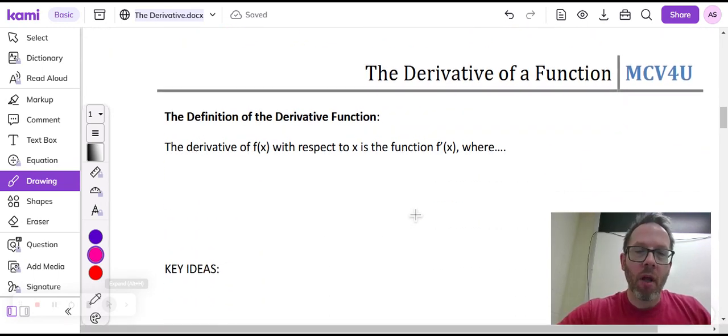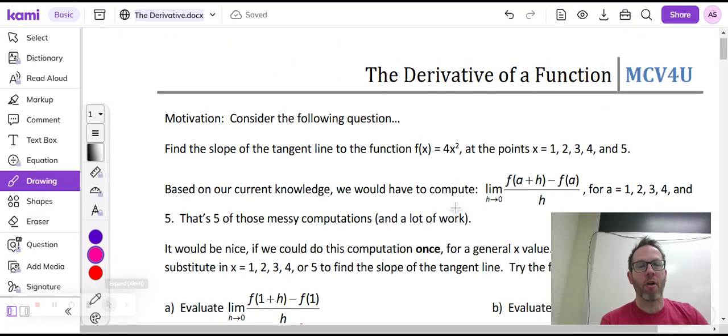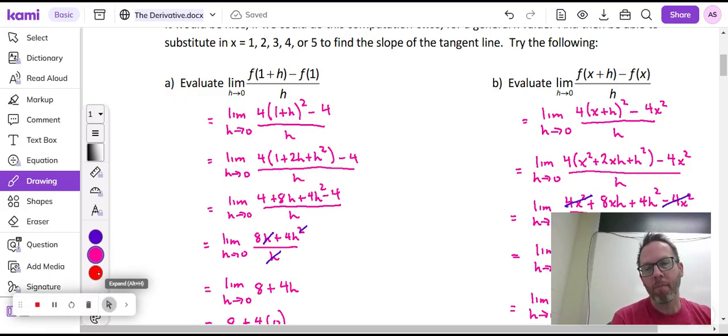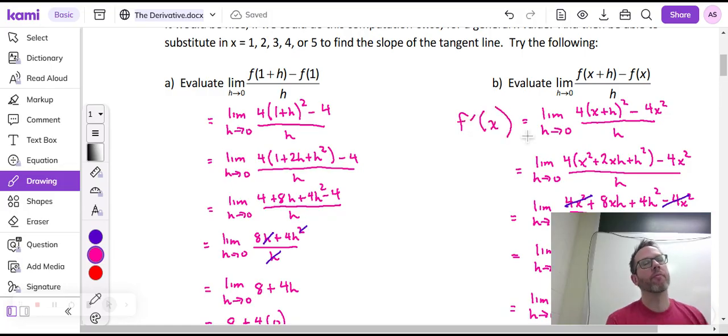All right, so the derivative of a function f of x with respect to x is, first of all, a function itself. So we just did the function, quadratic function 4x squared. And when we found this derivative, and maybe you guys could actually add this to your notes, I'm just improvising here, what we did was we found the derivative of that function. It's read f prime of x. That operation we did was finding our first derivative.